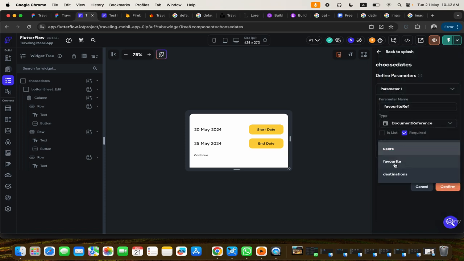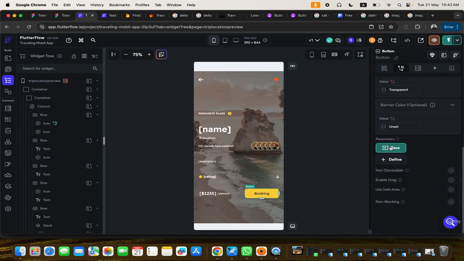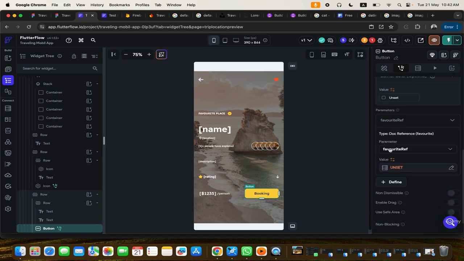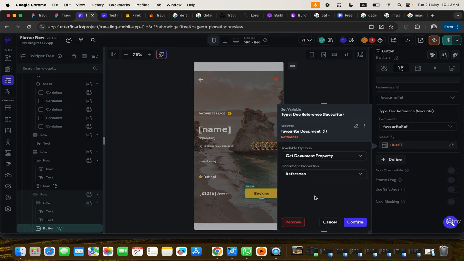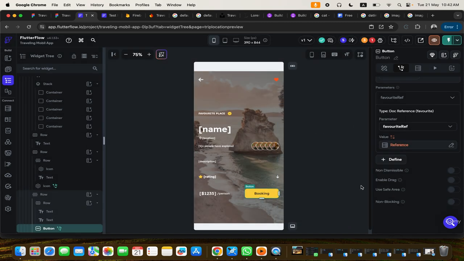It's going to be favorite, and we're gonna say confirm, and we can click on pass, and here we will now go ahead and come here to favorite document, and we say document reference. Now it's gonna pop up, right? And that way we will be able to see something.